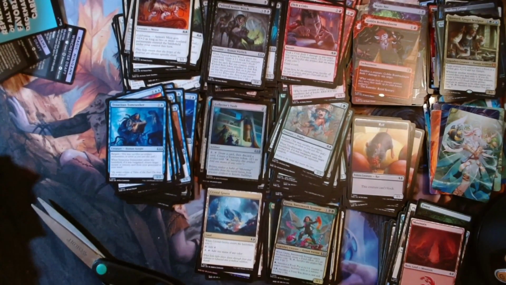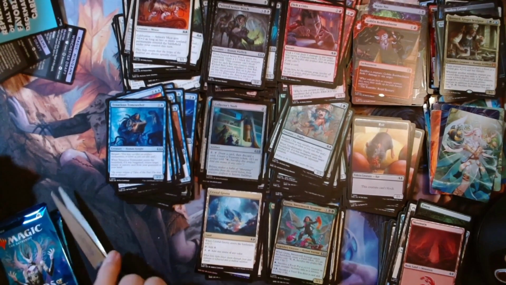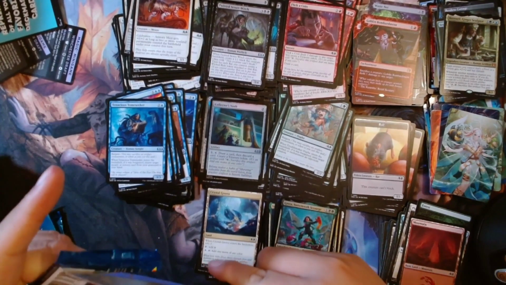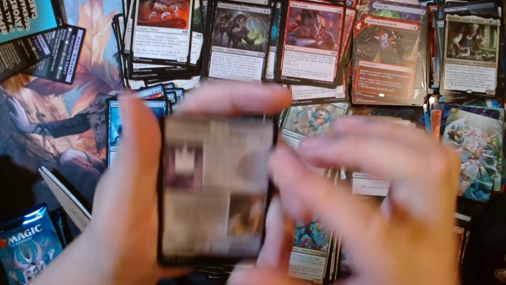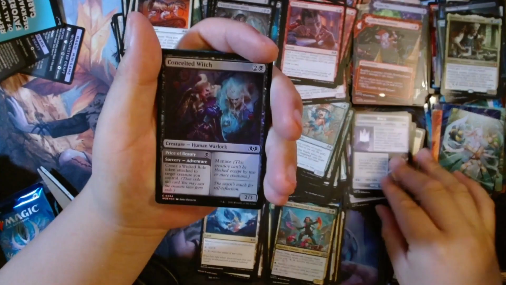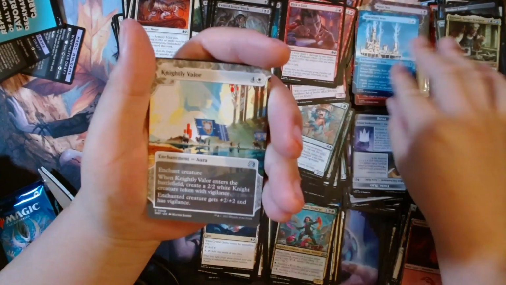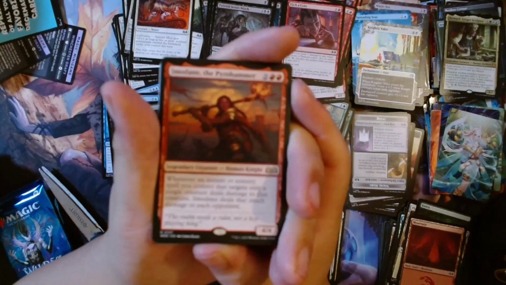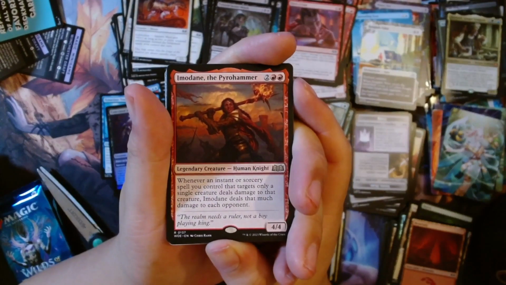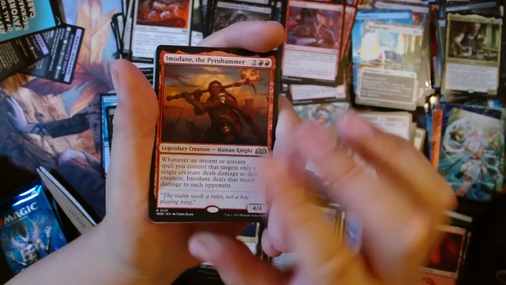Okay, let's see. I have 3 more packs left. Let's see if we get any geese, because boy, would it be fun if we got some geese. Some Moti geese. Royal and Young Hero, Conceited Witch, another Spreading Seas, another Knightly Valor, Imodane! The lesbian pyromancer, who, I haven't read the story, but apparently she is super cool, and everyone loves her.